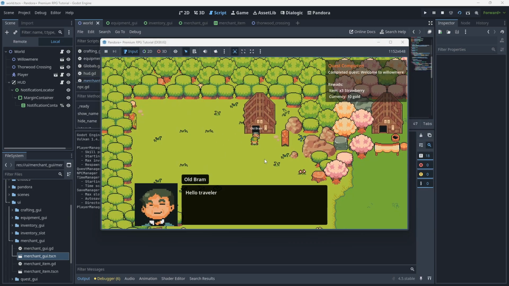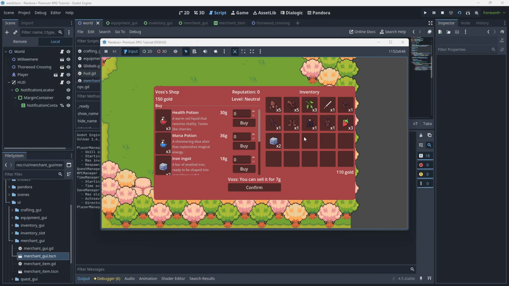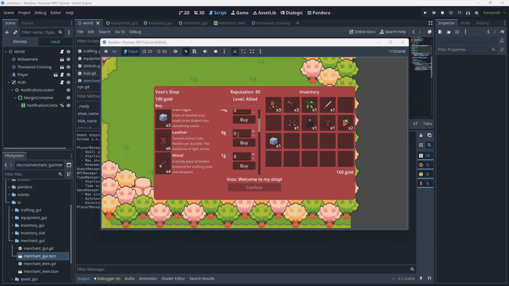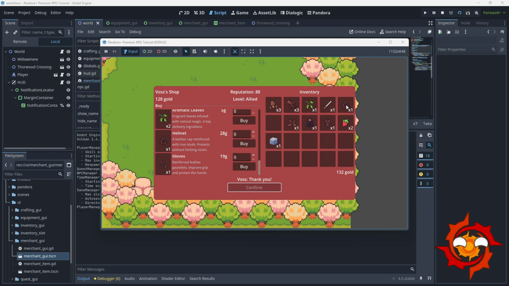Final test. I run through the full flow, completing some quests, then talking to Voss to open the shop. I buy and sell a few items, watching my reputation climb. As it increases, the prices visibly improve and previously locked items become available. Everything works. That's the merchant system done.